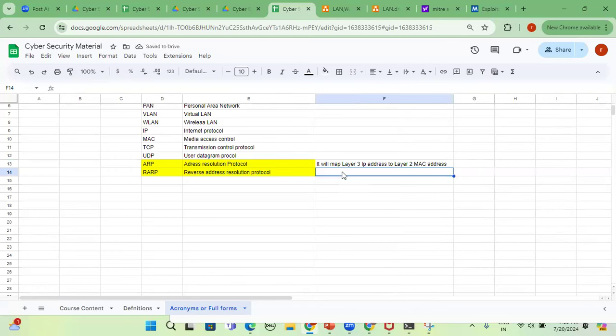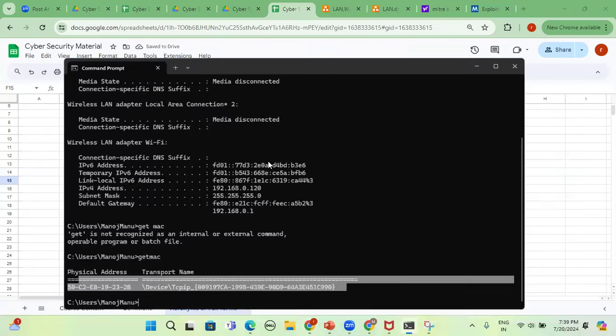Opposite to this one, it will convert or map a layer 2 MAC address to a layer 3 IP address, just opposite to ARP. So how can we see this practically and why do we have to map this? Basically for routing purposes.